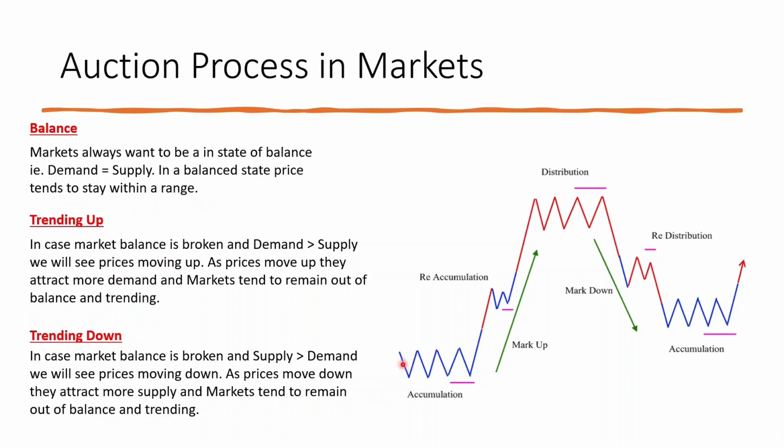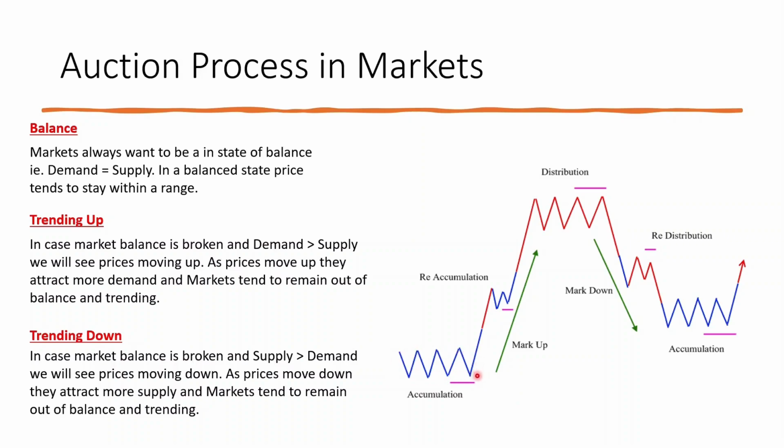Over here we can see, this chart is a much better representation of how price tends to move. It's very similar to what we saw in the previous slide. This is the accumulation phase, the markup phase, the distribution and the markdown. Here we can see a trading range, or a range that is formed by price, and this can be easily identified as a state of balance.